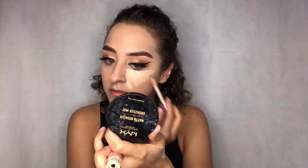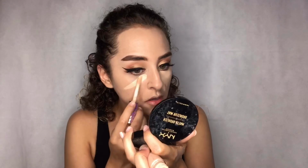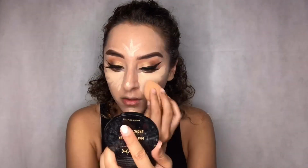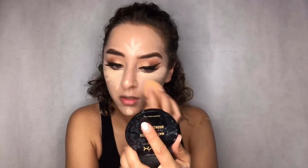Now taking my Tarte Shape Tape Concealer, in the shade Light Beige, I'm just going to use that for my under eyes and also on the high points of my face. And again, blending that out with my Real Techniques sponge.